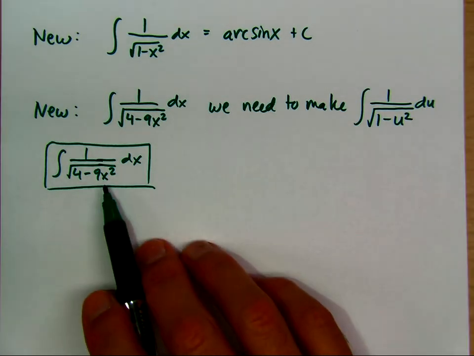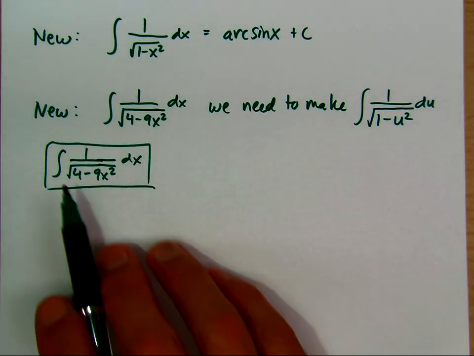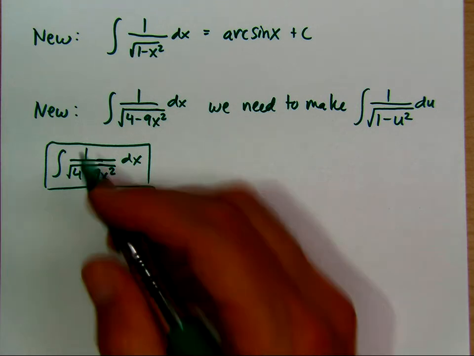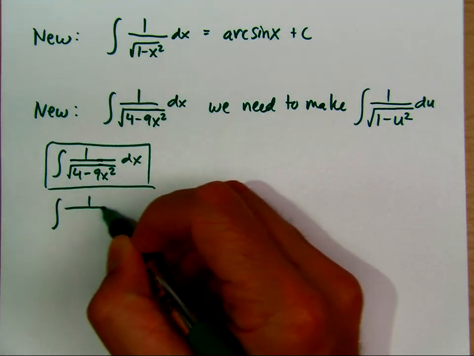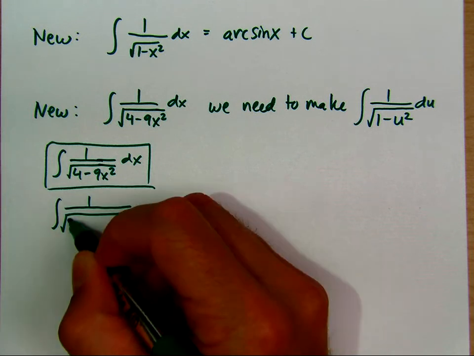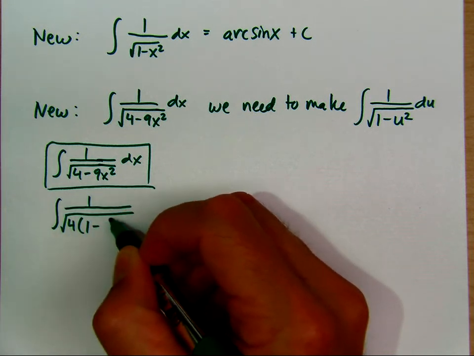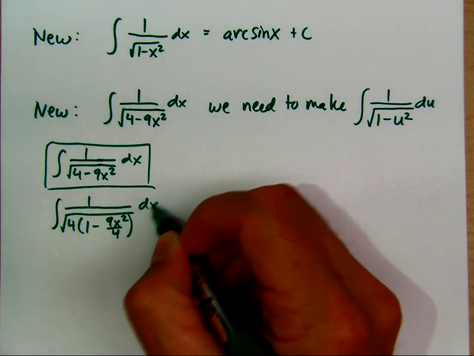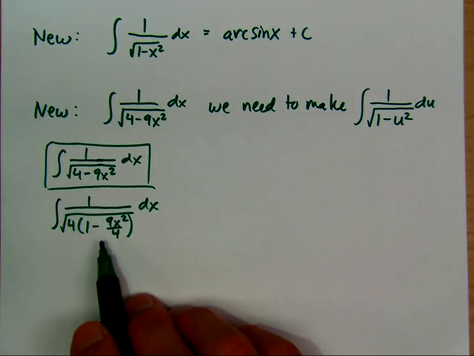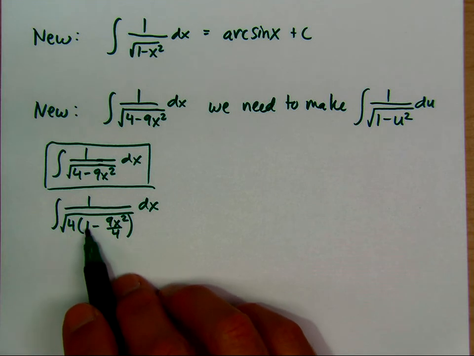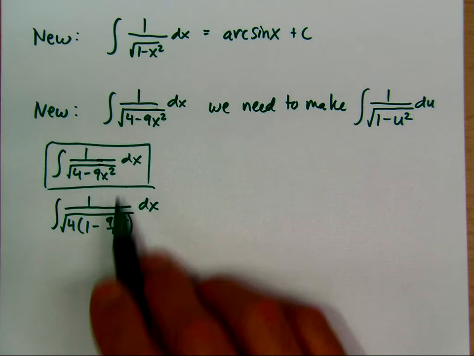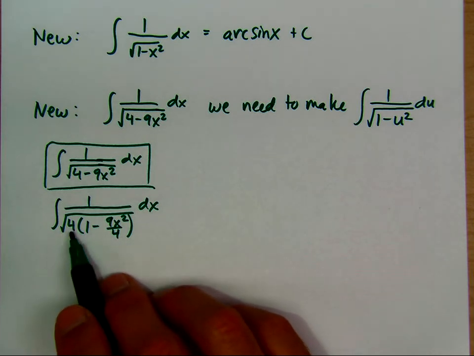And here's our goal. If this has to be a 1, that means we have to factor 4 out of this. We can check: if we distribute the 4, it'll take us back there. 4 times this, we'll cancel the 4, and then we'll have 9x squared. So we factored a 4 out, and this can come out of the radical as a 2.